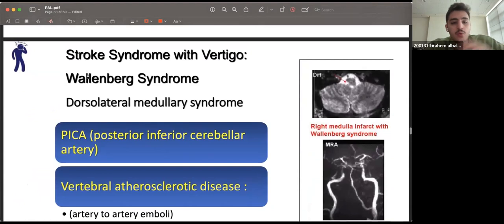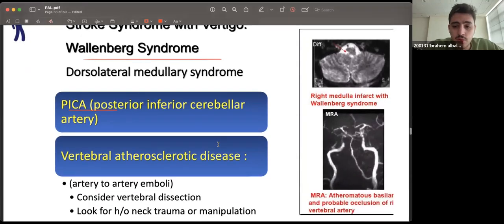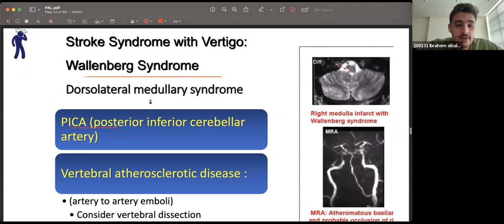Basically, the number one cause is called Wallenberg syndrome. As you know, the cranial nerve 8 nucleus is located in the medulla, especially in the lateral part. Okay, and when you have less blood flow due to posterior inferior cerebellar artery insufficiency, when you don't have enough blood in that artery, or an infarction or atherosclerosis, that part is going to get ischemic, and hence you will have death of the vestibular nuclei, and hence you will have vertigo.